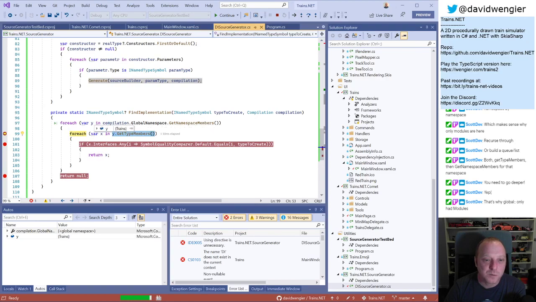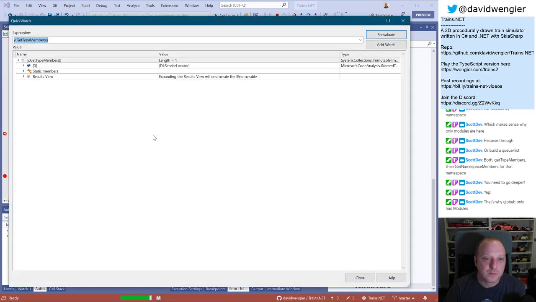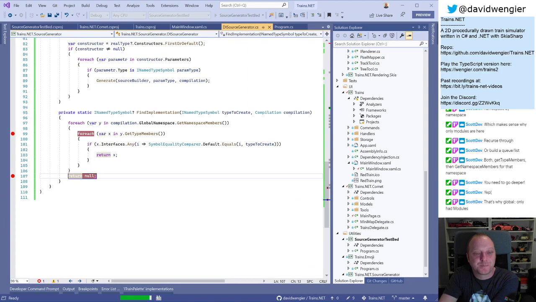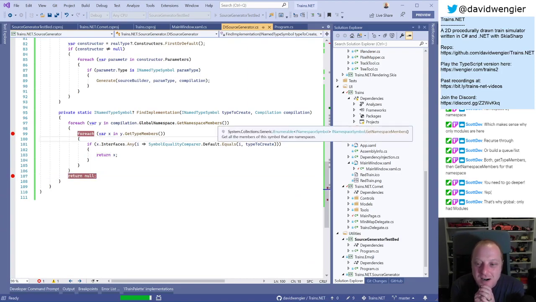Okay, so that found some types. What is Y? Y is Trains. Yeah, that is only a one-element namespace. Okay. Oh, then that found some types. Fine. What is Y now? DI. Yeah, okay. And this has one, which is ServiceLocator. Accessibility. This is not even... Yeah, right. Comment system. Yeah, okay. So I guess I've seen Trains. Alright. That's annoying. Is there really no better way to do this?